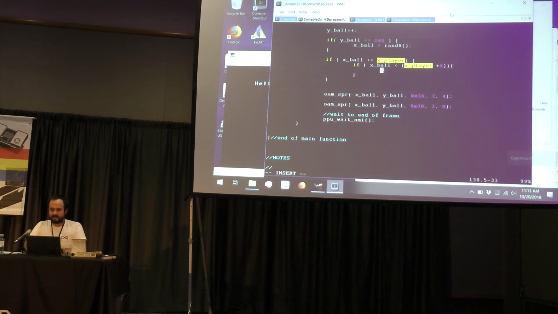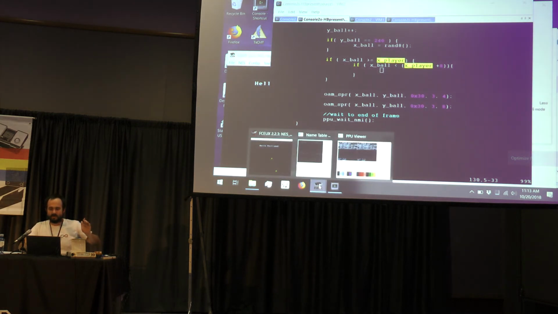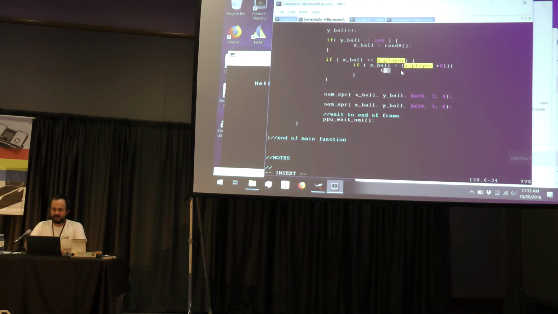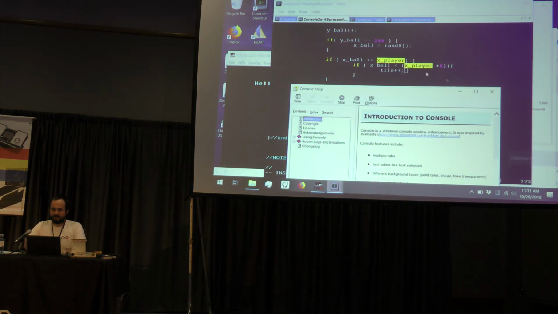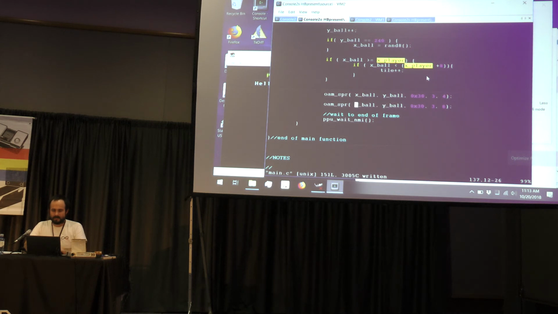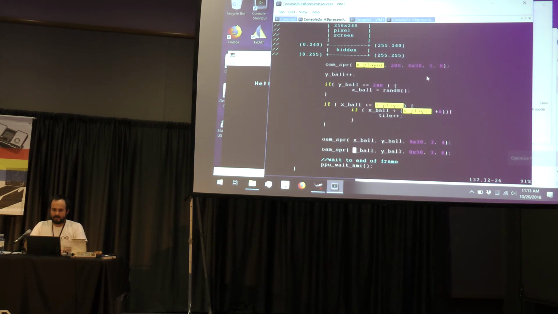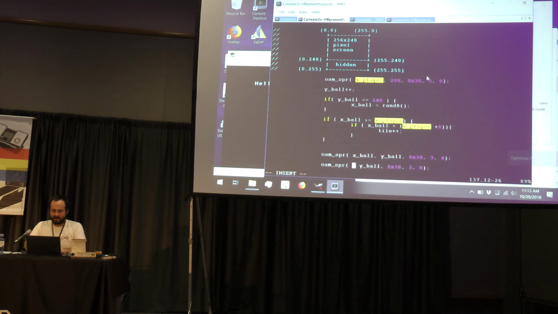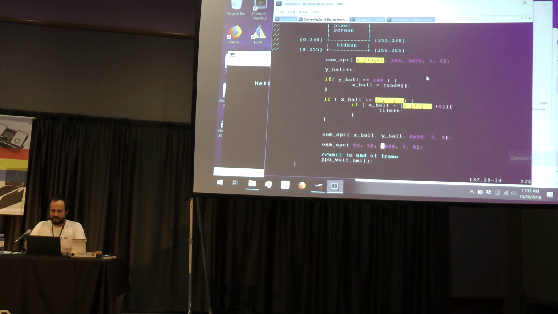If this happens, right, we're just going to tell it to use the next tile as the sprite. So we're going to kind of have a score going. All we have to do is say tile plus plus. All right, so we need to actually put that not where the ball is. Let's just put that at position 50, 50, and the tile is now a variable.